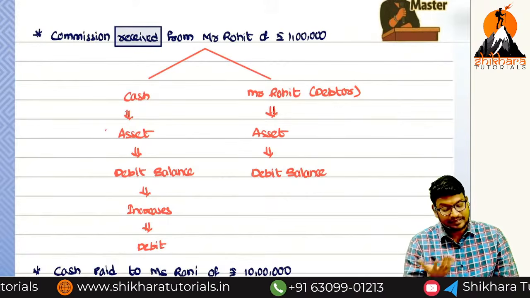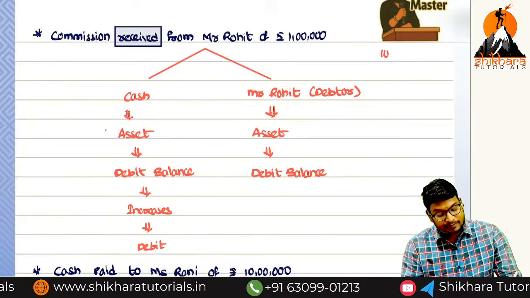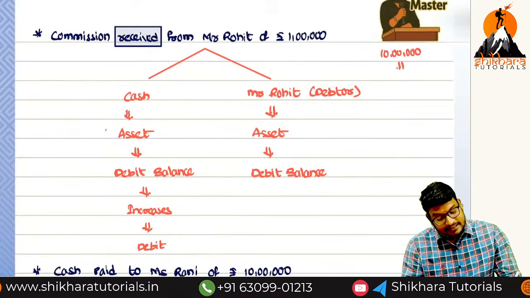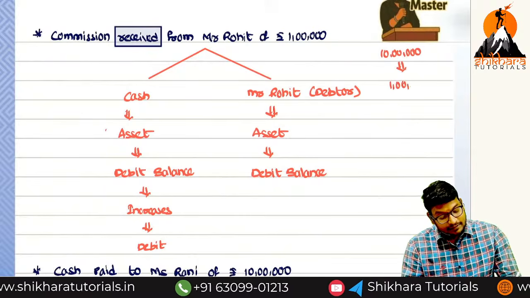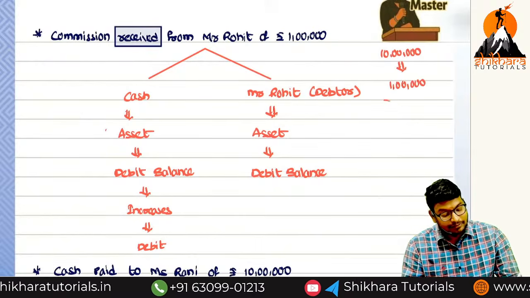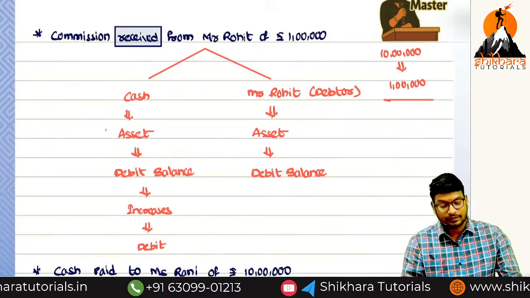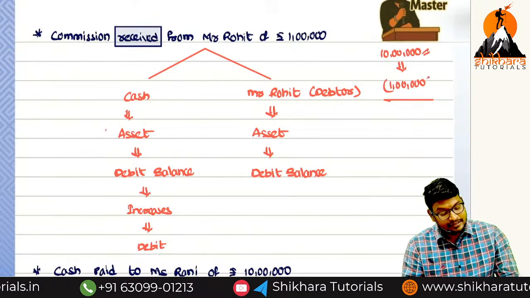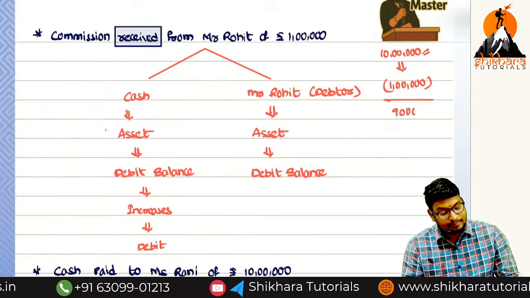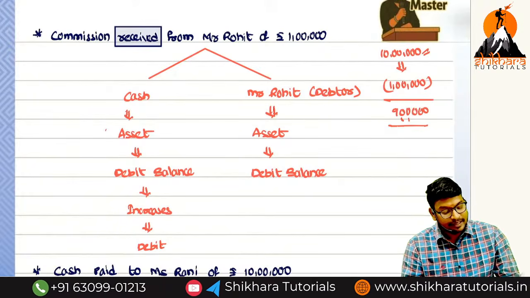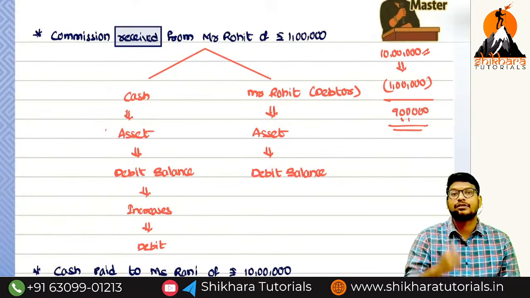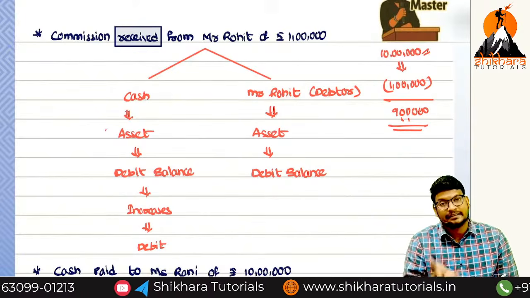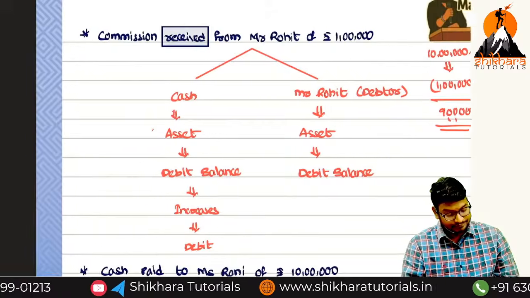Are you getting the point? For example, we made a credit sale of rupees 10 lakhs to Mr. Rohit. From the 10 lakhs, how much is he paying? 1 lakh. Now what is Rohit's balance in our books of accounts? Previously 10 lakhs will be there. Now after reducing the 1 lakh, the balance will become how much? The balance will become 9 lakhs. So the balance of Rohit is going to increase or decrease? Decreases. So please remember.